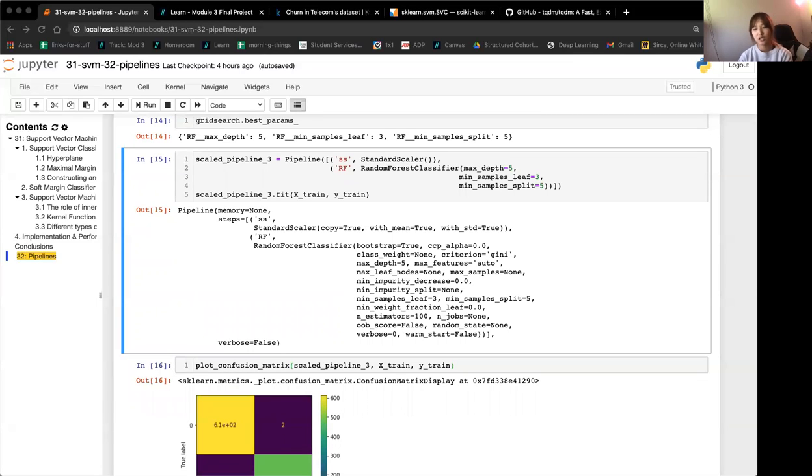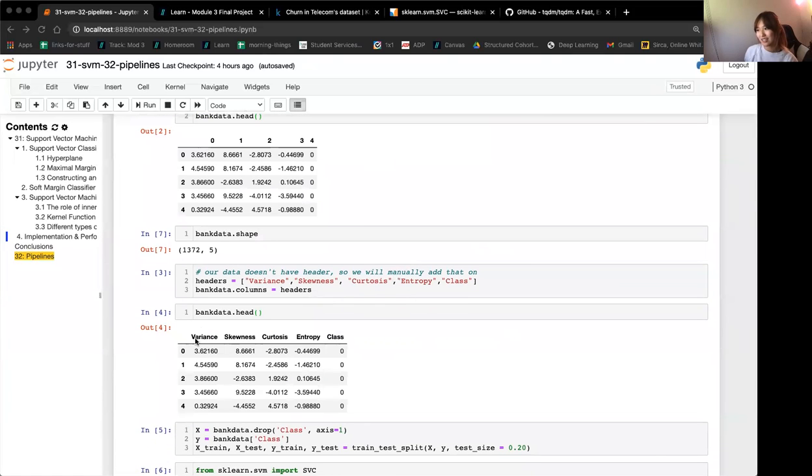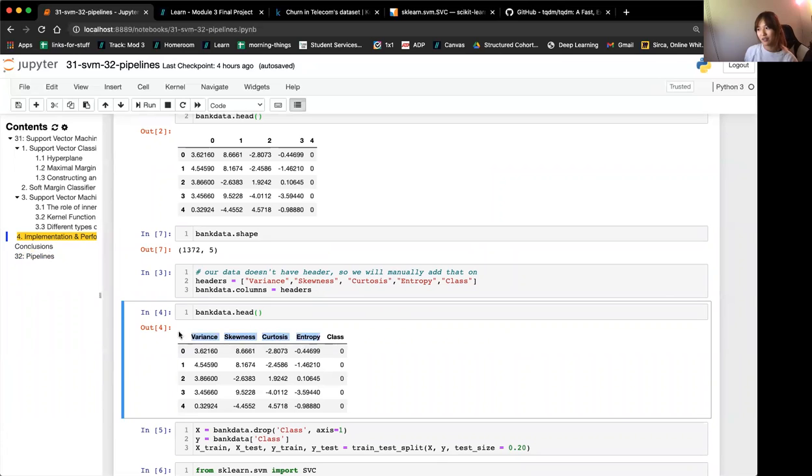Maybe it could be because your train and test set are both very specific data. And you do have to think about it in context. For example, if I was using this data set and this model to predict the authenticity of banknotes, I would have to have some contextual knowledge on banknotes to know whether this data is representative of all the bank notes in the world.